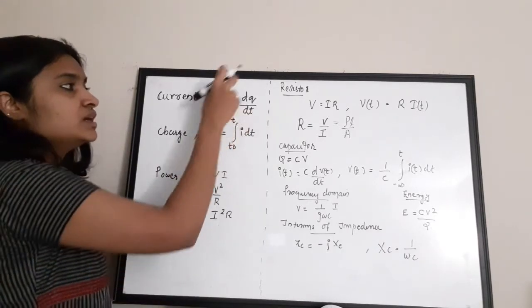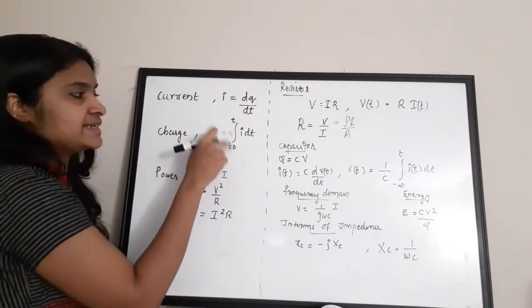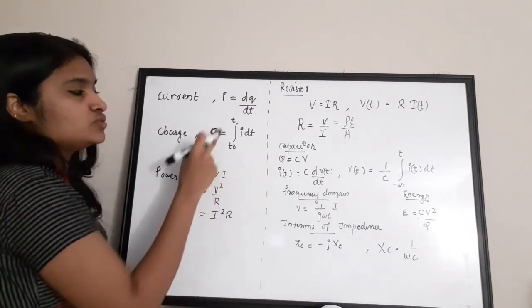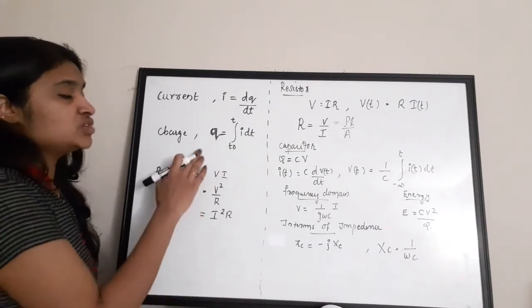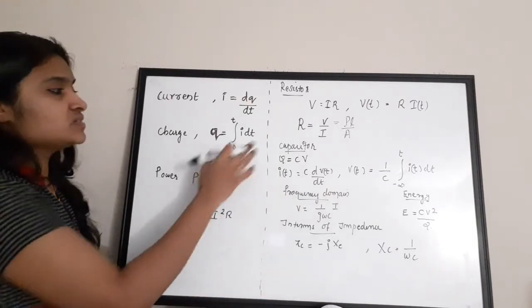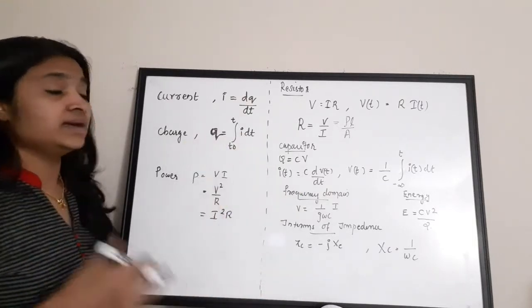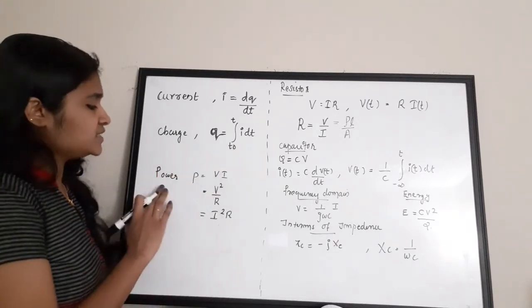Next equation, the charge from current. From this differential we find the equation for charge, Q is equal to the integral of I dt, from t0 to t. Or you can also write the equation in terms of capacitance, which we will discuss later. If you know the current and the rate of flow of charge, you can find the value of charge.